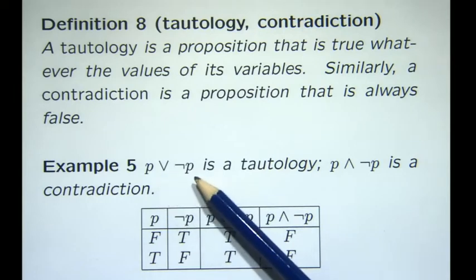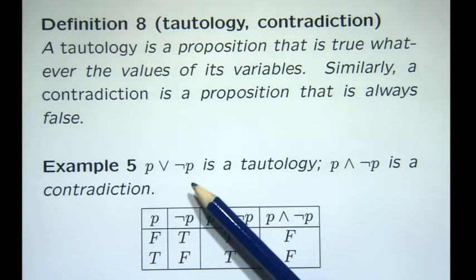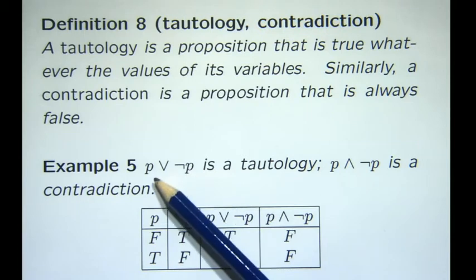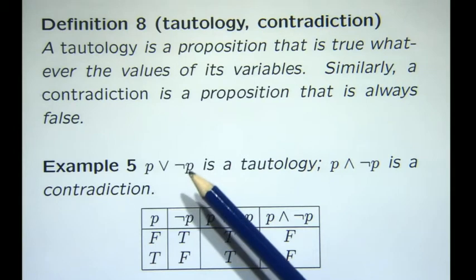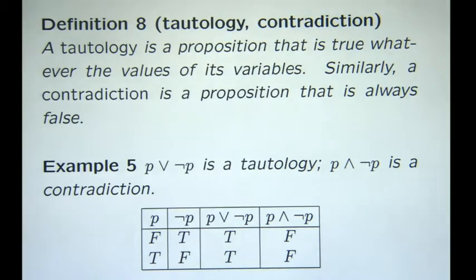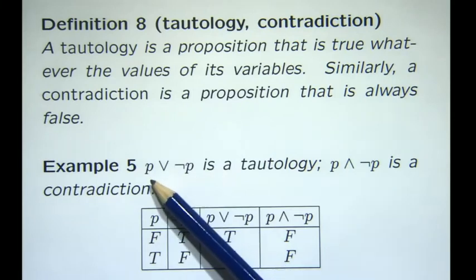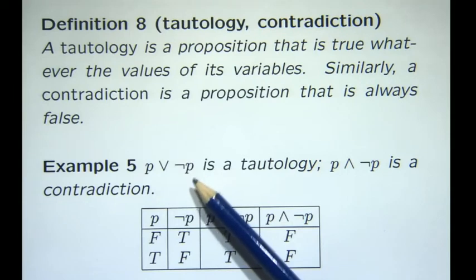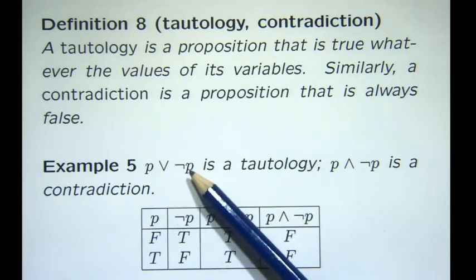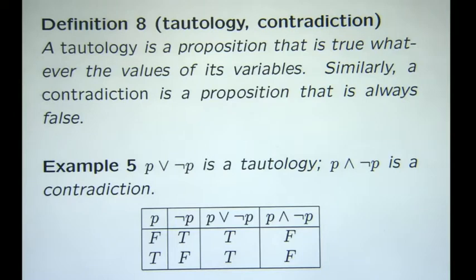P or not P. It sounds like a quote from Hamlet, almost. Okay, but think about it. P is either true or false. Or, as our colleague over here told us, the intuition behind or is you want to sense, is there any true signal on any input out there? Well, look, one of these clearly must be. Because if P is true, well, then P is true, so that's it. But if P is false, then not P is true. So either way, one of these inputs, sure, will be true. So it's always just going to give true as a result.